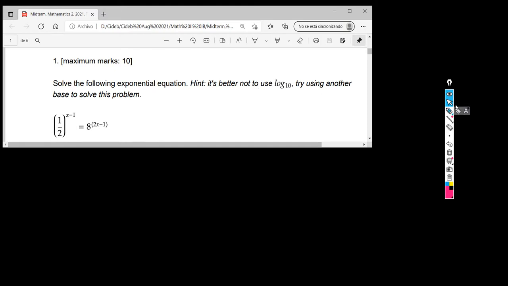And the reason for that is this, guys. If you notice here, these two numbers, 1/2 and 8, are actually powers of 2. 1/2 is 2 to the minus 1, and 8 is 2 to the 3. And by using logarithm base 2, I can have some sort of simplification with this equation. Even though base 10 is a perfectly good logarithm to use, I'm going to use both so that you can see how it works. So let's do it.